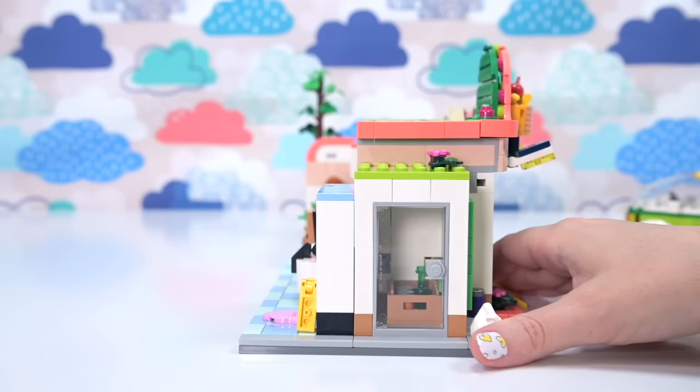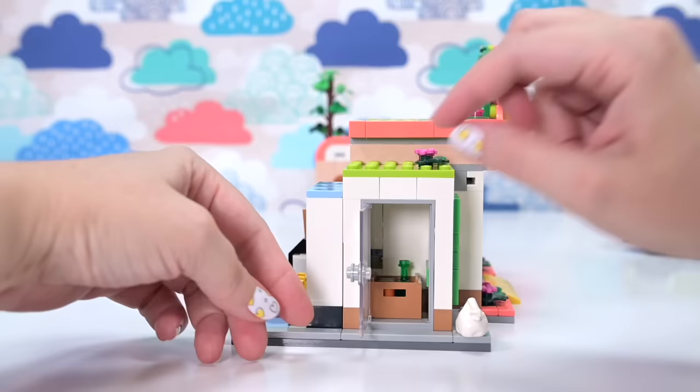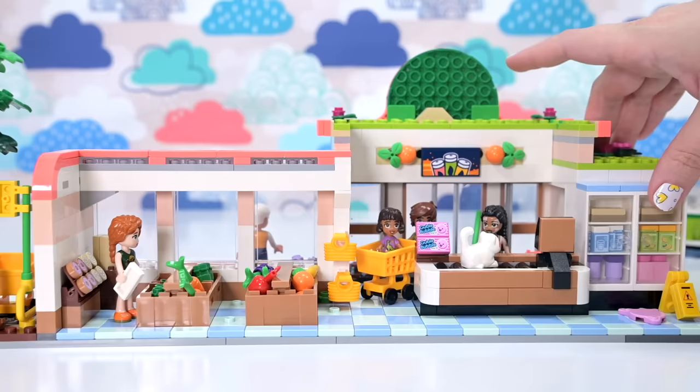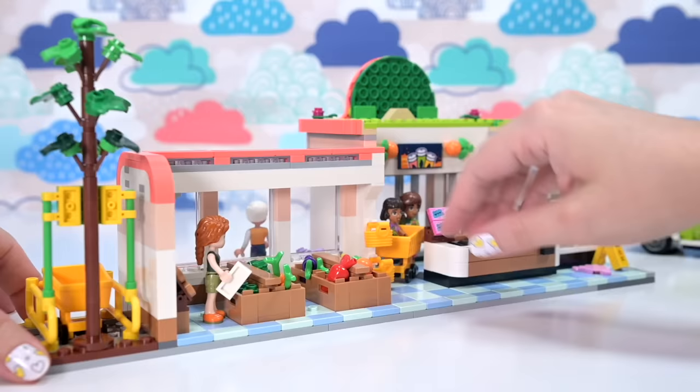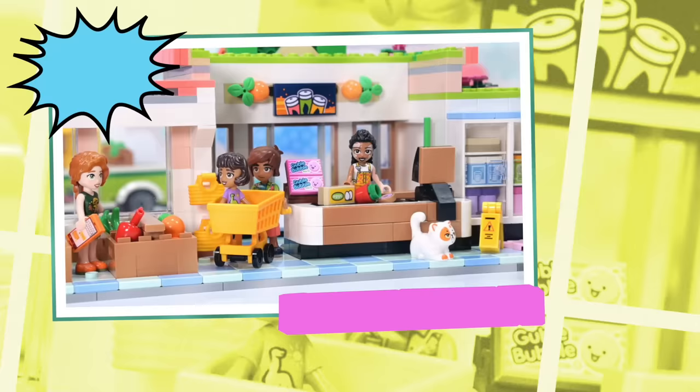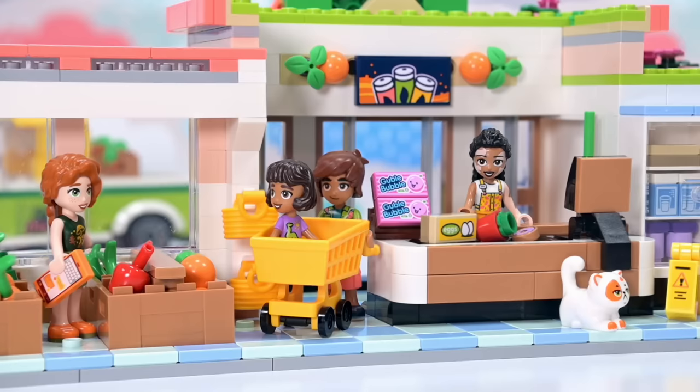So we are done — it is a fabulous looking set. It's got so many features in it. Everywhere you turn there's a feature, a playable element, something really cute and interesting to mess about with. Is this worth the price tag? The cost is reasonably high for this set. Every time I question the cost of Lego though, I think of the cost of other toys that are of a much lesser standard and don't have as much longevity. I can forgive the cost of Lego — it's got resale value, plus it just lasts, and so much effort and thought goes into the fact that it needs to last.